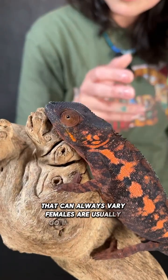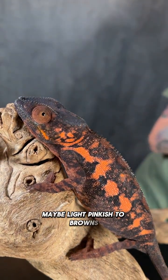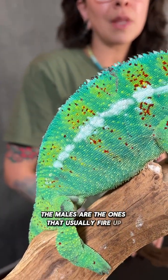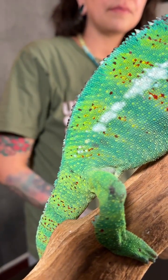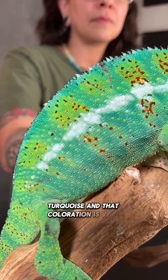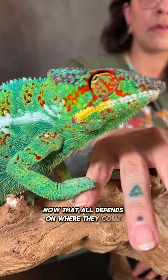Females are usually going to be a darker coloration, maybe light pinkish to browns. The males are the ones that usually fire up and have these really nice colors, anywhere from greens, purples, turquoise, and that coloration is very dependent on their locality. Now that all depends on where they come from in Madagascar.